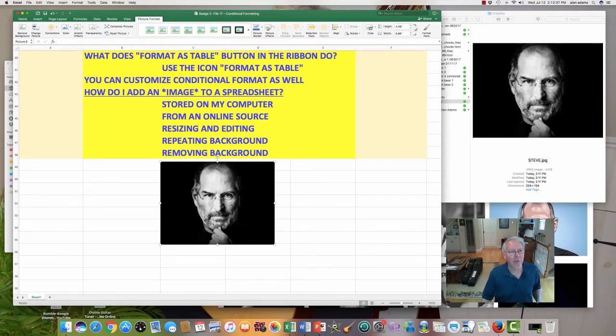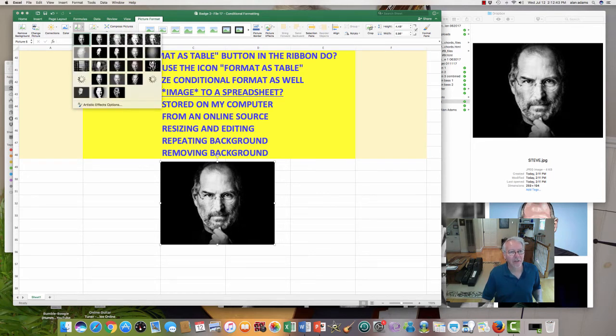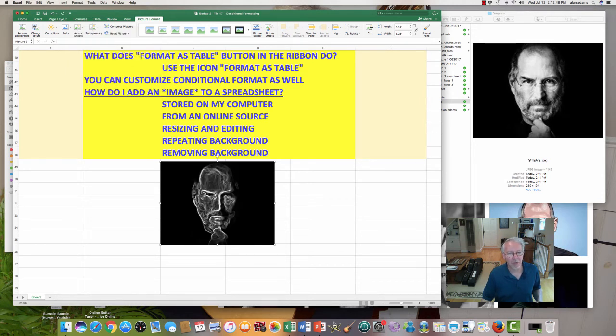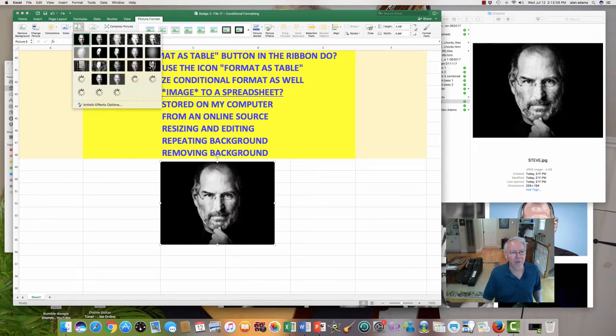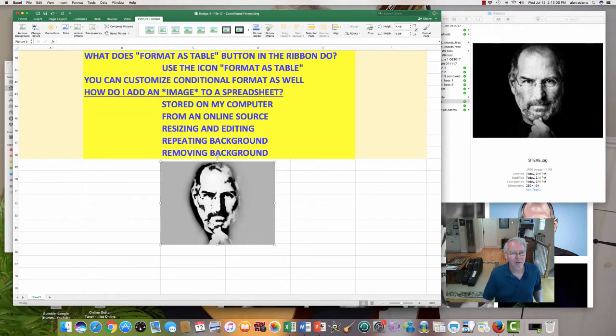Artistic effects. Now I'm back here in the ribbon. You can play around with this a little bit and have some fun with Steve. Artistic effects. Look at all the things you can do with this poor dude, okay? You can make him look like, I don't know what you'd call that, something that illustrator Peter Max back in the 70s would have done. Okay, artistic effects. You can do this Kenneth Burns type of thing.